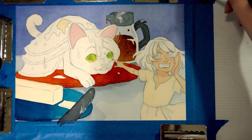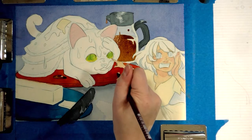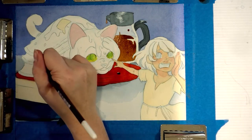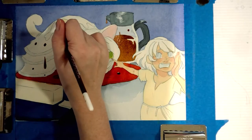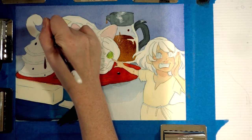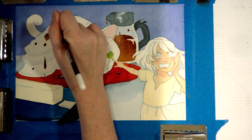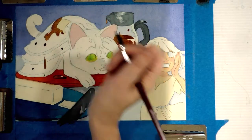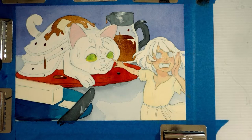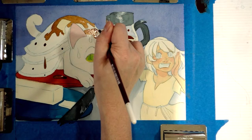Because you know, these syrup containers always end up kind of sticky. Probably should have done the pancakes first. I still need to do those, but it's okay. Ideally, I like to get all of the mass shapes, the big shapes, done first and then go in and work smaller. I'm going to try to leave some areas unpainted to indicate a reflection of the light. That'll make for a more dynamic painting rather than going in and adding white, but I'll do that as well. A little bit of white, not as much as I should, but some. And I can only imagine how annoying it would be to be a cat and have syrup all over you. That would be pretty crummy.